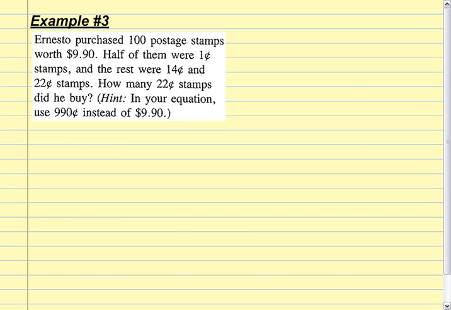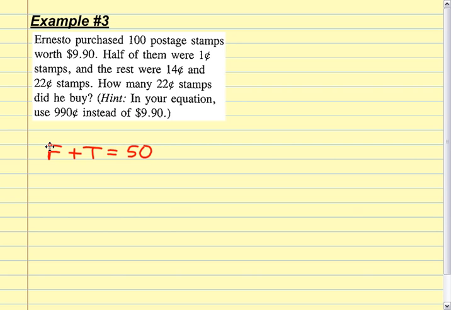Ernesto purchased 100 postage stamps worth $9.90. Half of them, also known as 50, were 1-cent stamps. So that leaves us how many left? 50. Right? Two different other stamps. What are the two different other stamps? 14-cent stamps and 22-cent stamps equals how many of them together? 50. I have 50 of them together. Easy. Do you see where this is going? Wonder what the next equation is going to be.